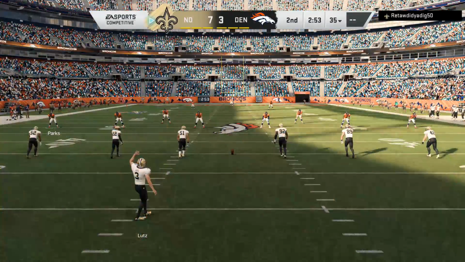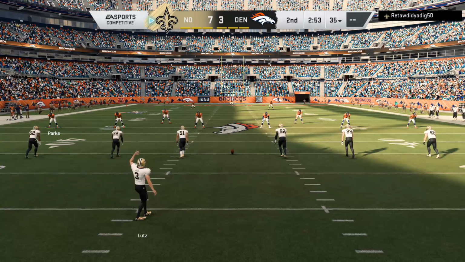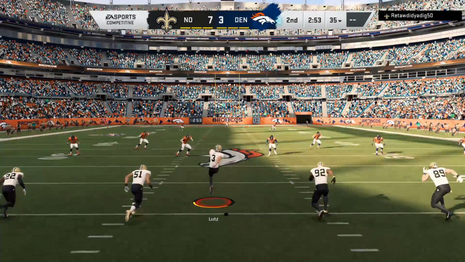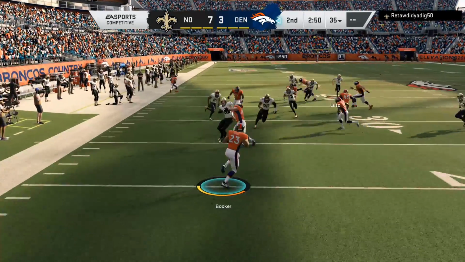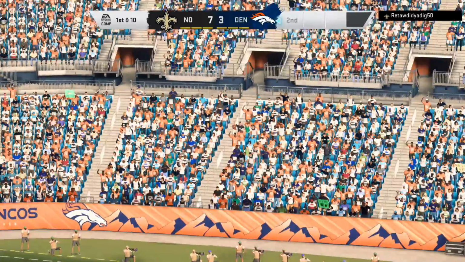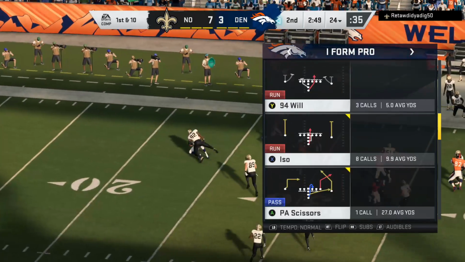Will Lutz to kick off for New Orleans. After the touchdown, Lutz to kick it off. This is taken at the 3, and he'll be brought down at the 23, make it the 24-yard line. The Broncos take over 1st and 10 at their own 24-yard line.